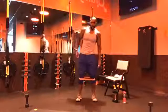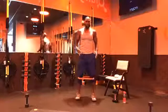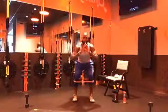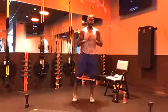We're approaching halfway through the block. We're going to try to get through one more round here. Squat, leg lift. Remember, set position. Keep tension on the band. Let's squat, lift for 1.